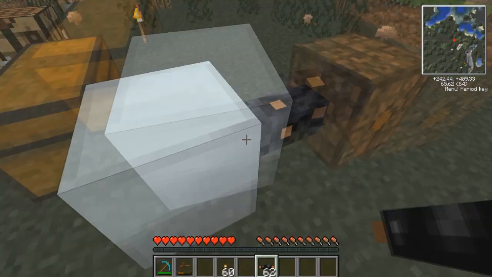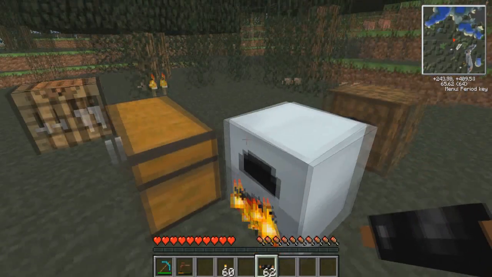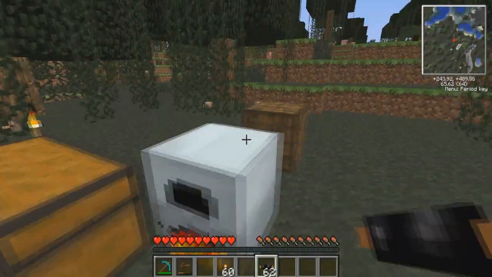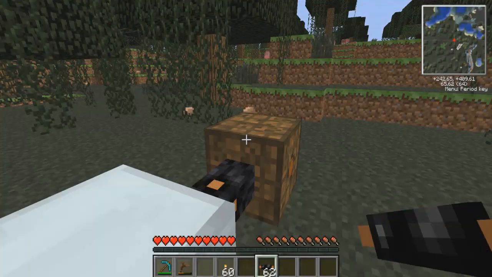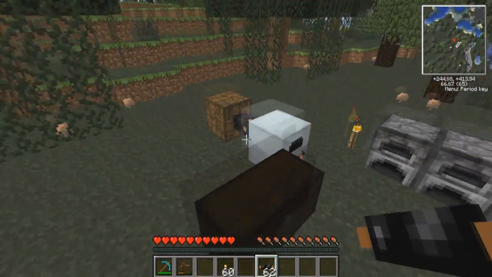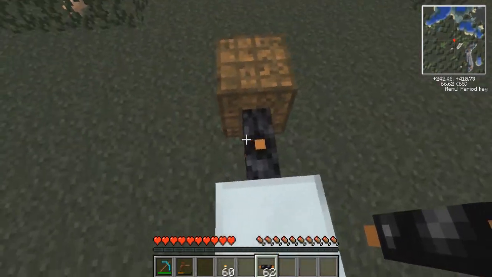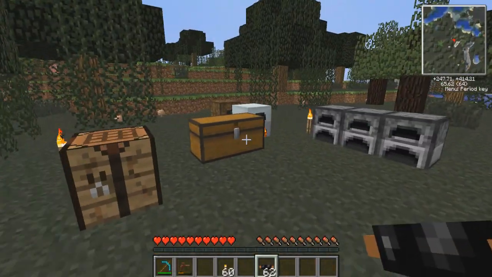So once you have that connected, you want to put in your fuel source, charcoal, and you hear it running. What'll happen is it should be outputting all the energy into here right now. So you see this filling up slowly. The generator outputs about 10 EU per tick. Alright, that's the maximum that it can output, but the fuel source, charcoal, will give you 4,000 EU.